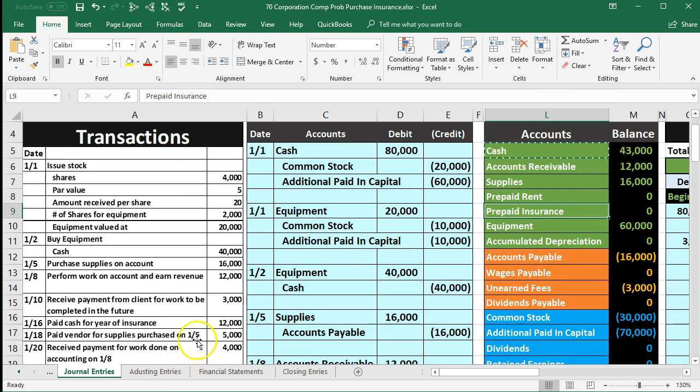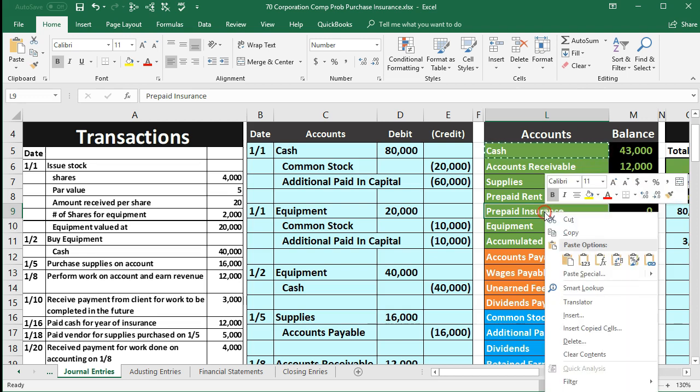The adjusting process, not fixing an error we're making now, but the adjusting process being just part of the process, that we're going to figure out how much has been used in that month and consumed and record it in accordance with the matching principle. So prepaid insurance is an asset. It's something we paid for and we're going to get use of throughout the future. Like all assets, it has a debit balance. We're going to make it go up by doing the same thing to it, another debit.